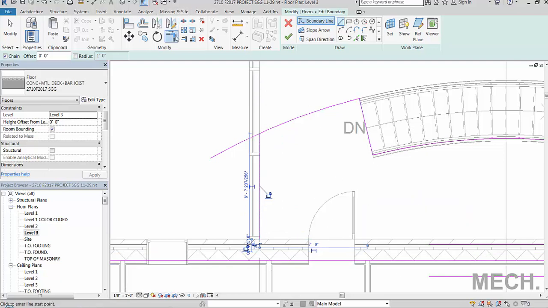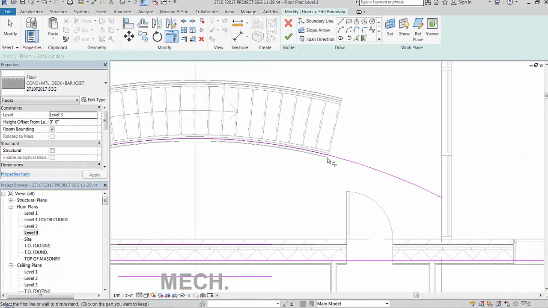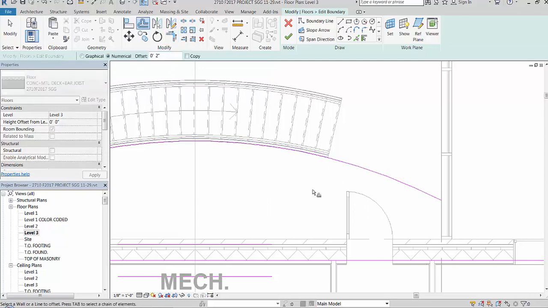Trim extended corner. See if I'm getting this right, if I'm not confusing you too much. See, that's up there, so that's the inner handrail. So yeah, this has to come in another 2 inches. Sorry, offset 2. There. That'll be correct.